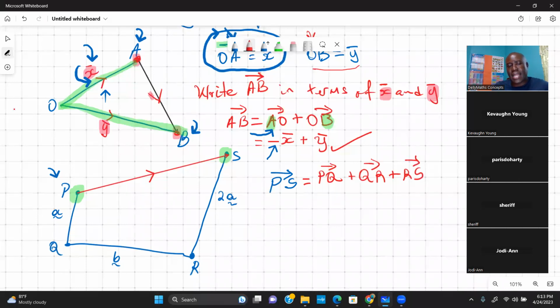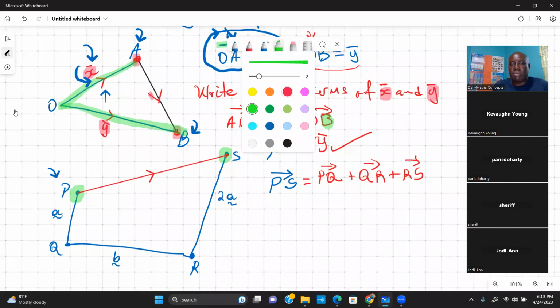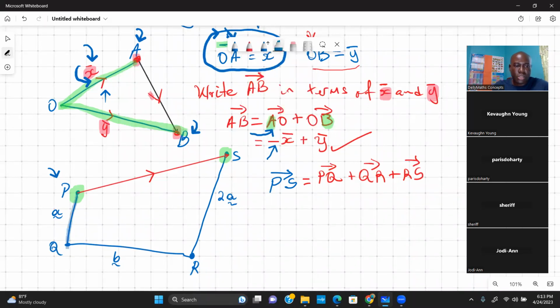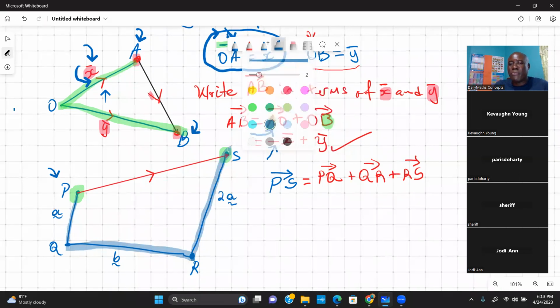I am suggesting that you observe your walk. A vector is just a walk, and you're adding the distances as you walk, right? So now, when you look at this, what I just said was that we're going to be moving from P to Q, Q to R, R to S. And you would have seen that you have arrived. Indirectly, you move like this. This was your journey.